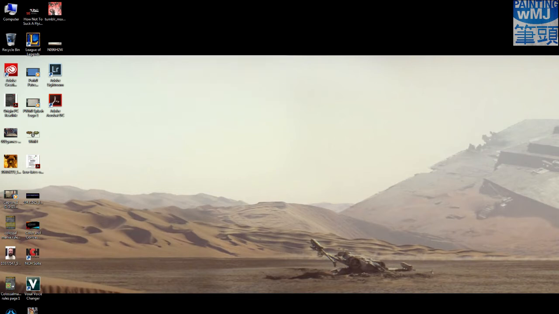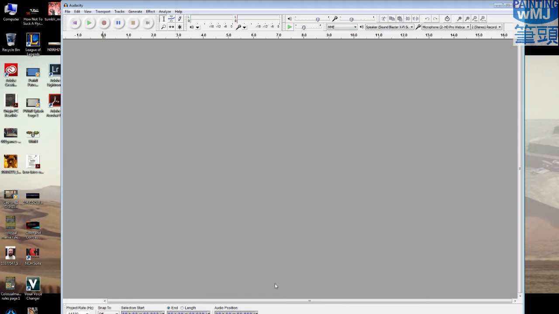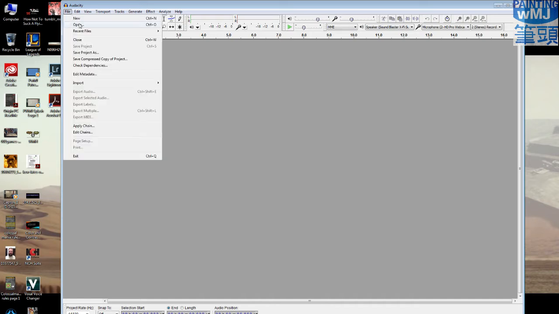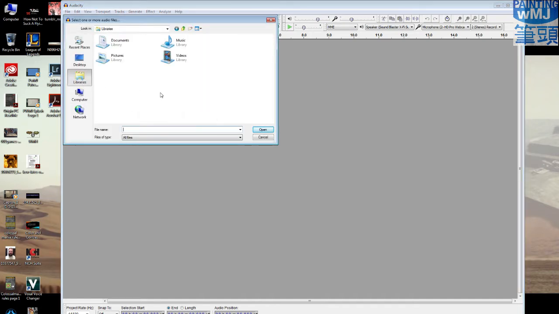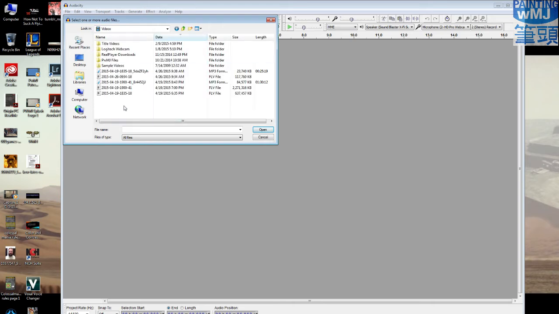And we're going to open up another free piece of software called Audacity. Audacity is kind of the standard as far as doing free audio recording and free audio processing out there. It's got a lot of flexibility, and if you use Audacity properly, it can be the difference between having a good sounding podcast or an excellent sounding podcast. So I'm going to go ahead and open up the file. We'll go File, Open, and then I'm going to point it to where my videos are, because I know that's where that last program I was just talking about dumps the file.